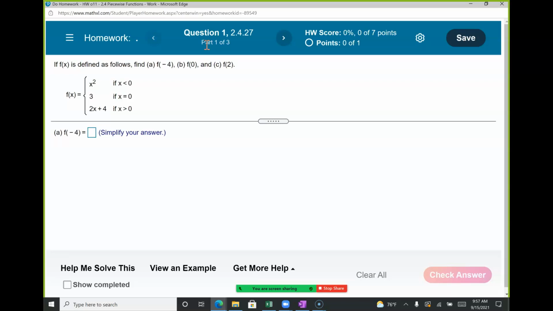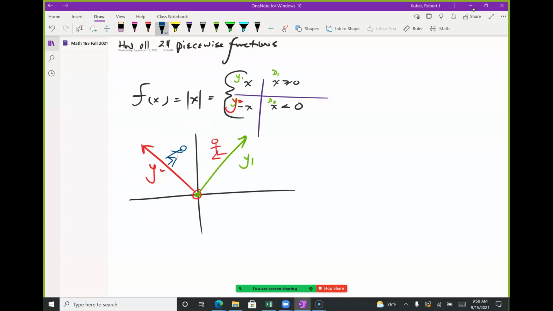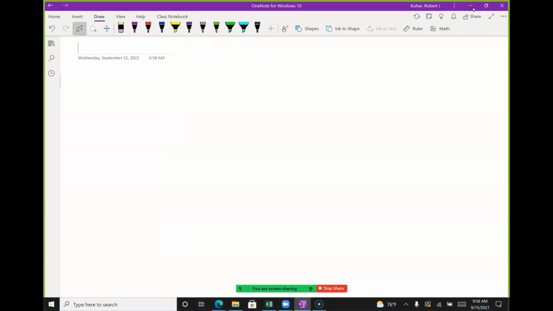And so we're really just talking about domain and range here. You can see my function piece. I just took a quick picture of this, and I'm going to write it on the next page. But once again, my piecewise function. So this is homework 11, number 1, and my piecewise function has 3 pieces.